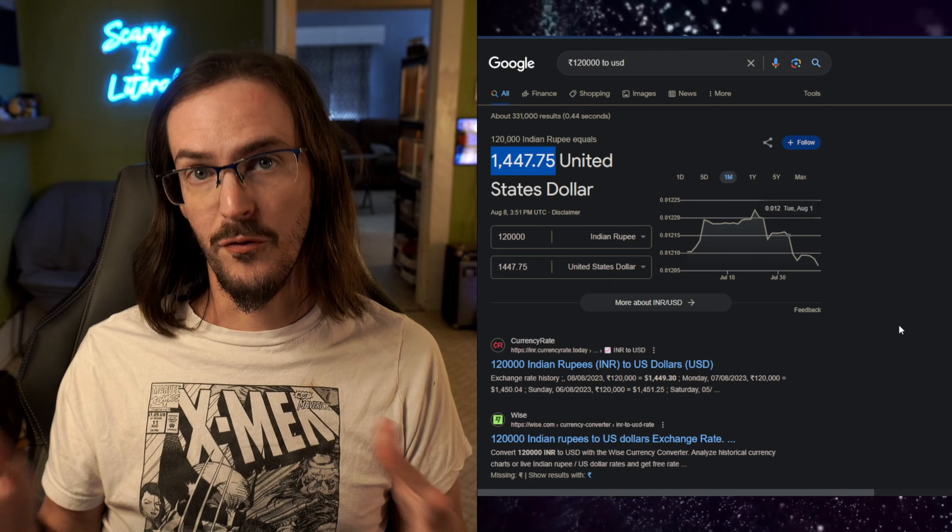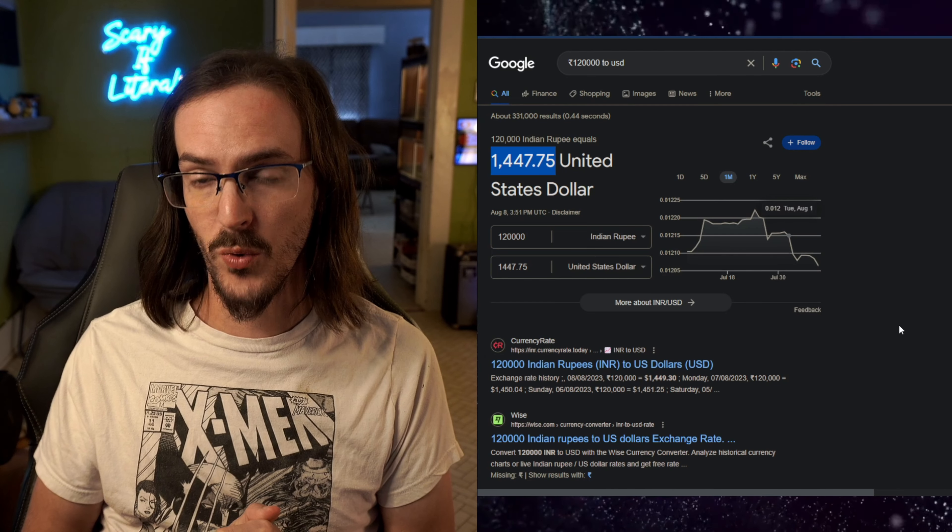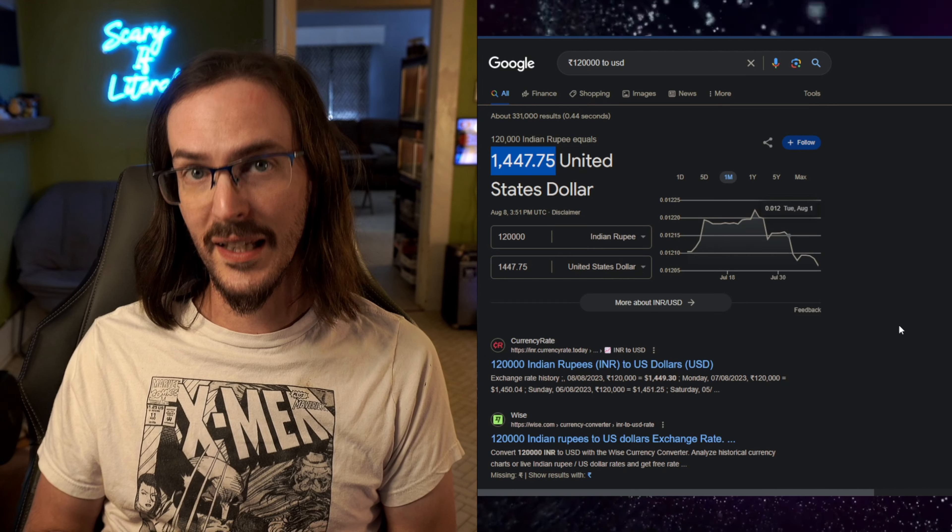However, there's a bit more context we need. Looking at a more recent launch like the Pixel Fold, which launched for $1,799 US dollars and also 1,749 pounds, more often than not these devices are priced pretty close in USD and pounds — because things like VAT add a lot to the UK price. So you can't simply convert pounds to dollars directly; typically the launch prices in pounds and dollars are pretty similar. Because of this, we were assuming $1,499 is potentially our price point, but we weren't exactly sure.